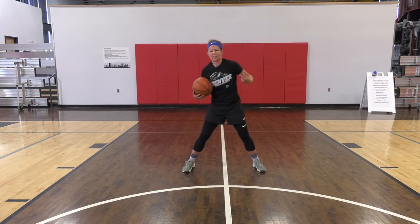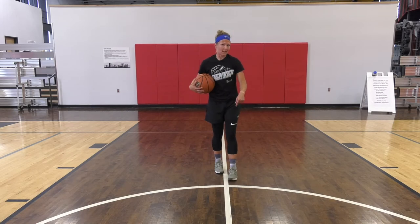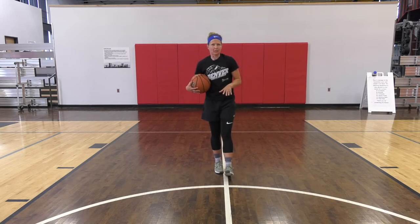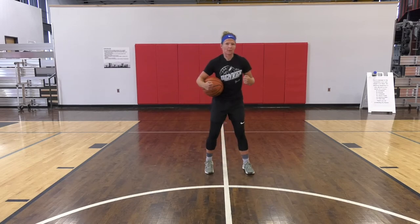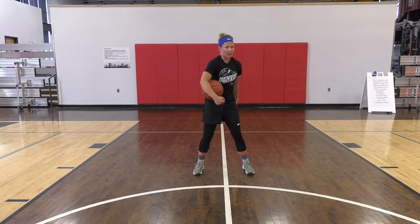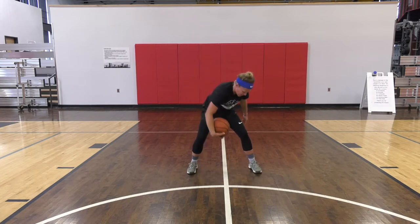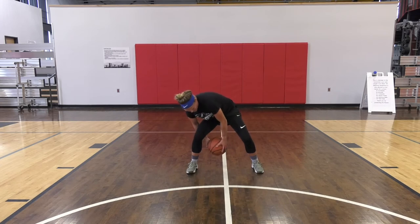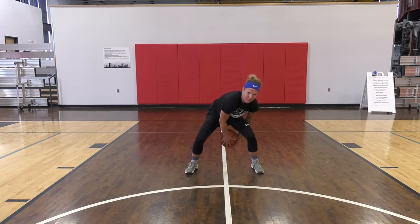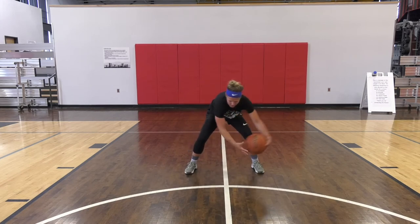Very good. Start to hear that rhythm a little bit, okay? So, choo-choo train with a bounce. As that starts to become a little bit easier for you, we're gonna take that bounce away. So your hands are gonna have to be really quick on that transfer in the back. It's gonna be that same stance that we started with, left hand in the back, right hand in the front. Wrap it around, grab it with your right. Instead of dropping it, you're just gonna switch it really quick, okay? Quick switches.